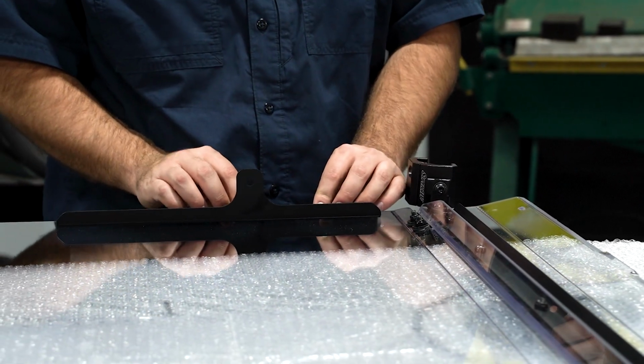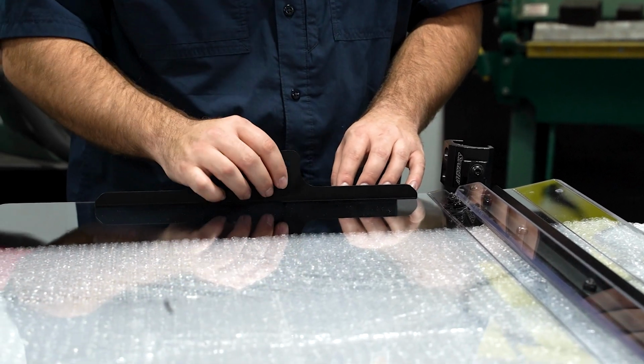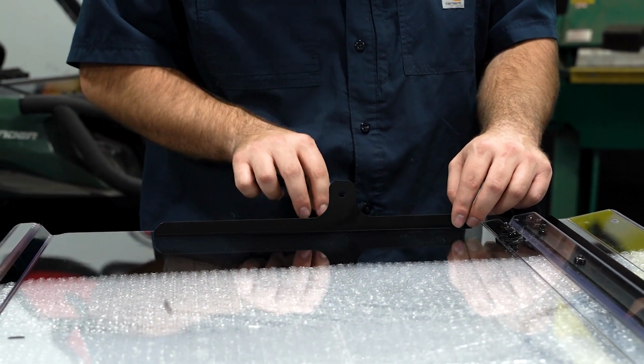This is going to be the driver's side. Opposite will be the passenger. Same principle applies though. You want to make sure that the flat section and the open side of it is facing towards the outside, and this tab is above the two holes here.